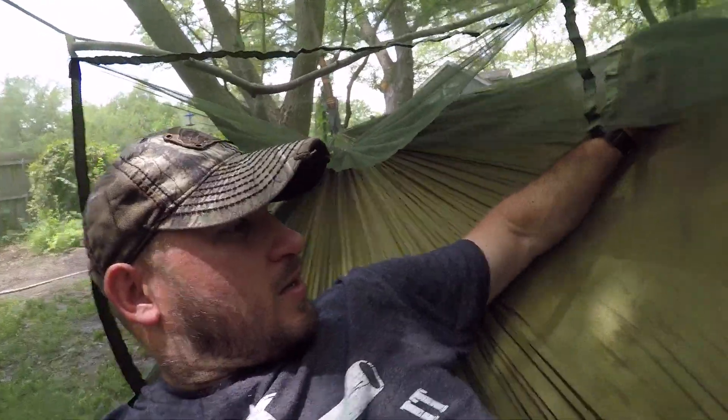Plenty of room, guys. You can lay at an angle this way — still not too bad. You can lay at an angle this way. Man, I love this hammock actually — this is a pretty good hammock. I haven't seen any videos on the Ideal Luxe hammocks with a mosquito net, so I figured I would go ahead and make a video for you guys. I got it on Amazon, it was only 25 bucks — maybe 25.99, something like that. I don't need anything expensive right now, but for right now this is gonna do for me. I like it and I needed one.